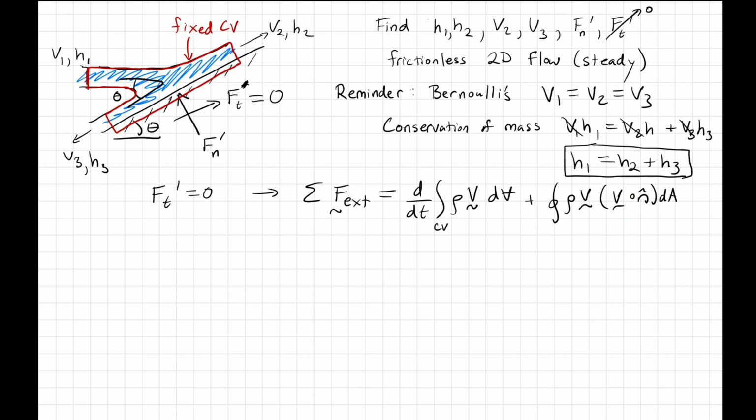So I have a steady flow. Steady flow means that, basically, the control volume's not moving. The other thing I'll point out is this is actually two equations, right? Because I'm in a two-dimensional space. Force is a two-dimensional vector, it has two components. Similarly, this term is a scalar, but this term is a vector, so this has two components. So the left-hand side has two components and the right-hand side has two components. So this is actually two equations, not one equation.